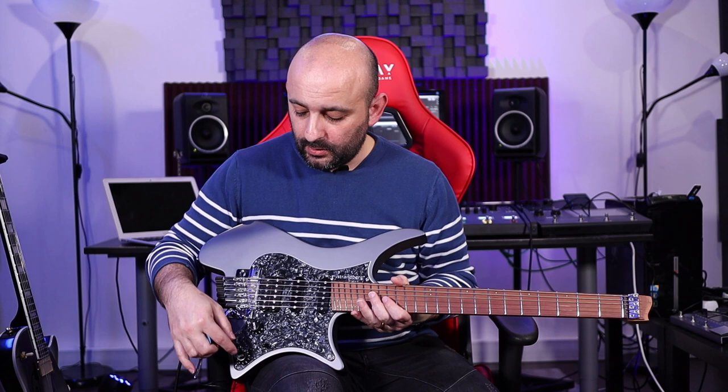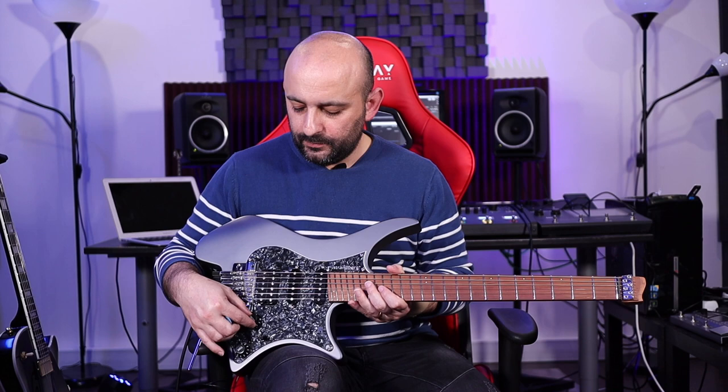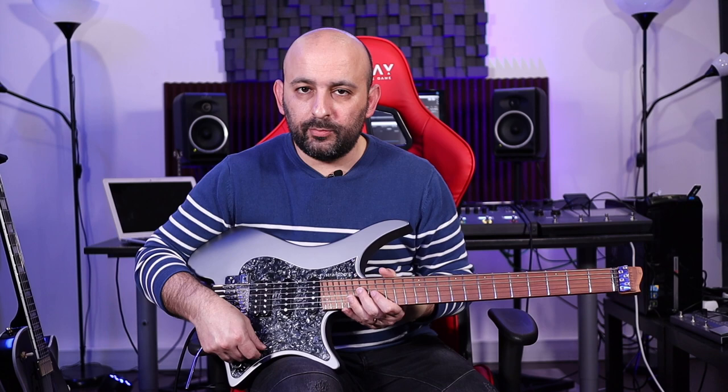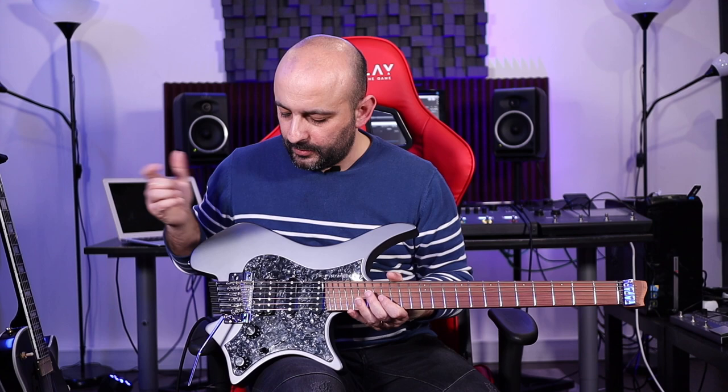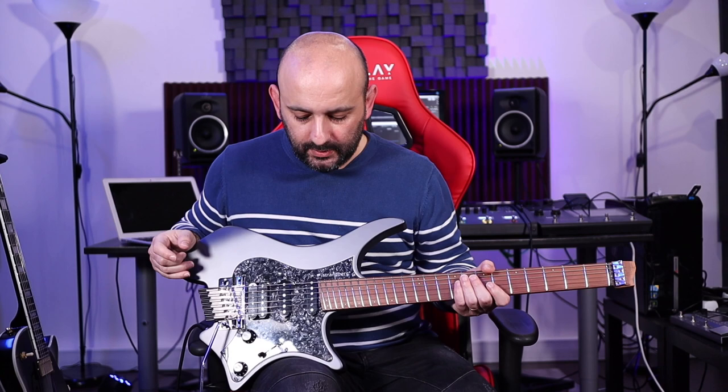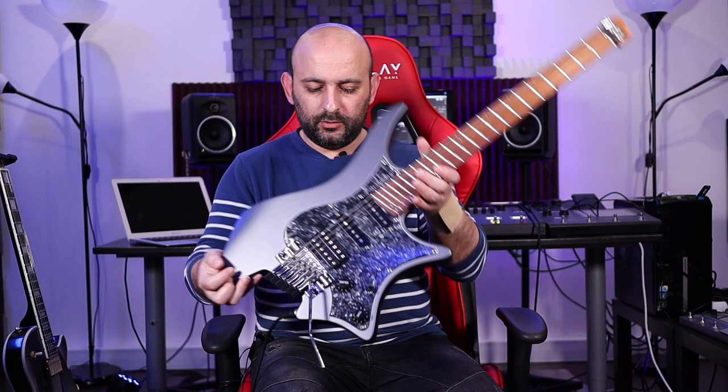The knobs, it has one volume and one tone. CTS pots, the volume has a treble bleed circuit. And then the switch, everything is top notch, man. You can really feel it, man. It's really high quality material here. And yes, as far as specs go, man, it's like a Strat. Alder body, maple neck, it's like a Strat.